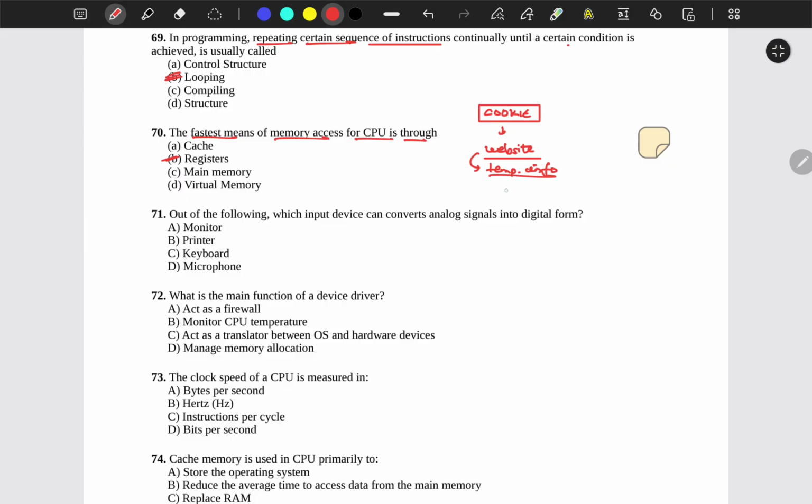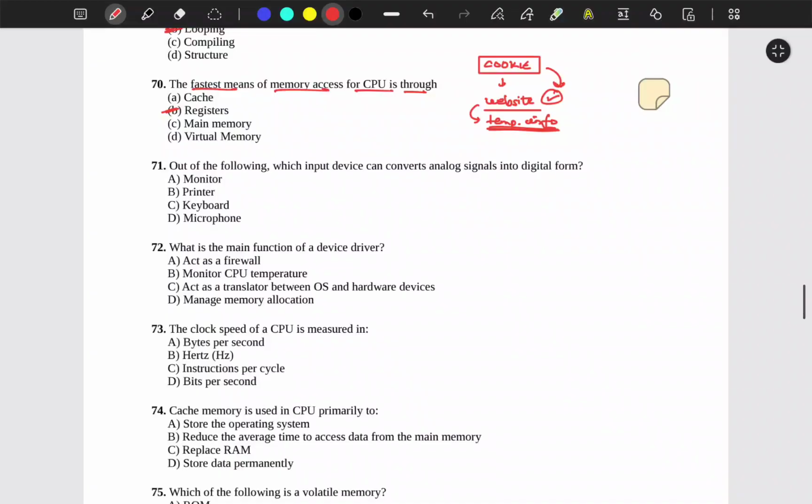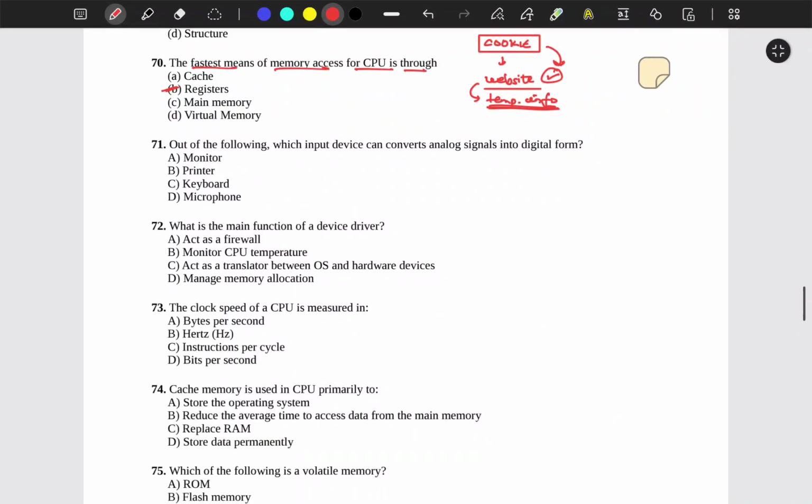But then, if you visit that website and accept cookies, next time I think you should have experienced a little that the website loads fast, because of the cookie. If you have accepted cookies, a cookie is temporary information, and it helps. So if you want the definition, it's right here. This is your definition. Cookie is also an important term when it comes to computers. It's asked in examinations also.